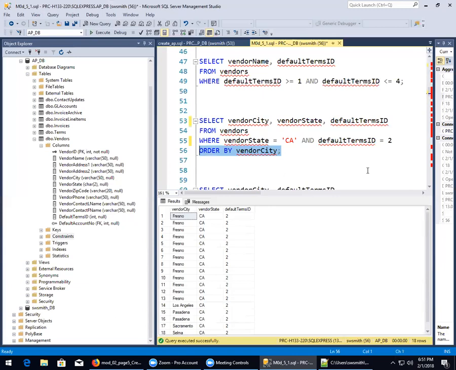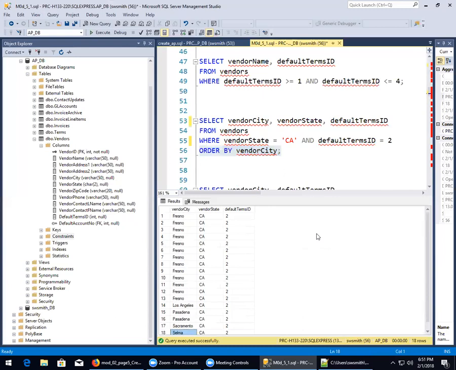Okay. Questions? Question is, how is it ordered? Is it up or down? How are those ordered? Fresno, Los Angeles, Pasadena, Selma. Alphabetically, up or down?